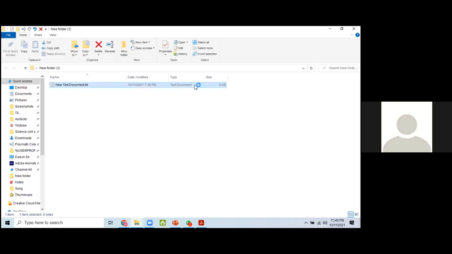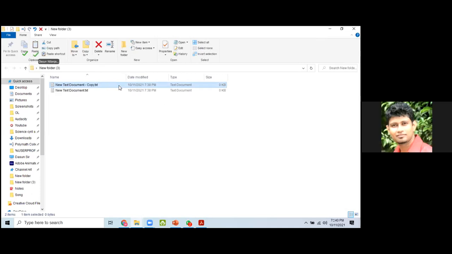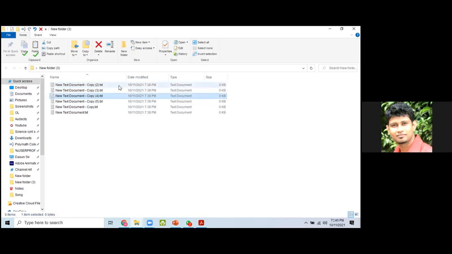Okay, new text document.txt. Now, can you copy that? Control C to copy. Not the file name, just the file. Right click and copy that. Then Control V to paste, or right click paste. Press Control V several times, maybe 10 times. Control V, Control V, Control V. Only V is enough, the copy is already done. Just keep pressing this.